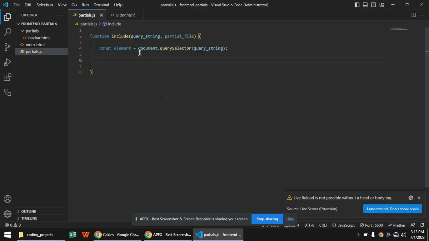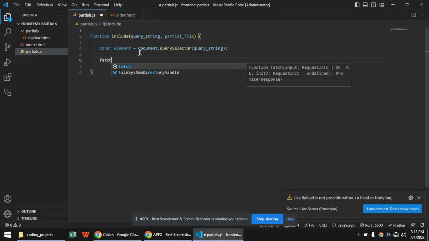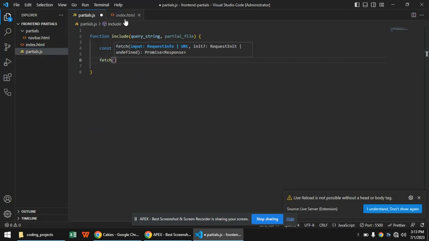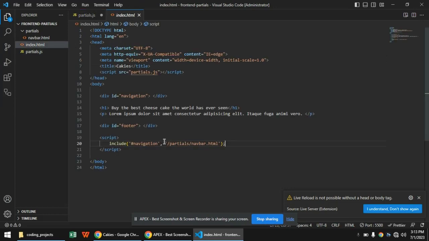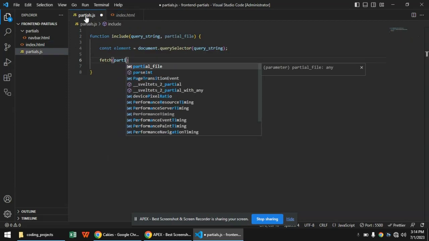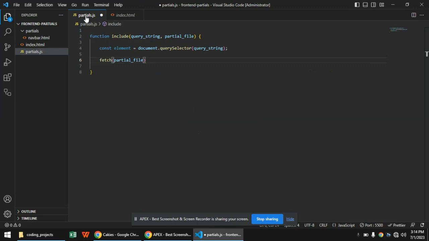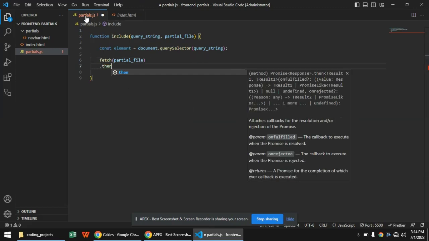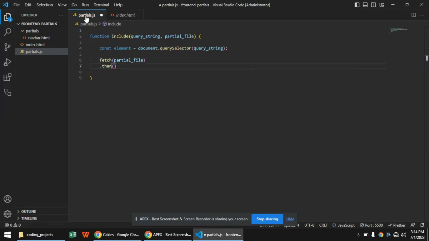So we'll continue. I'm going to use the fetch request, with the partial file as the argument. I put in the partial file, and then do the dot then, since this will return a promise.